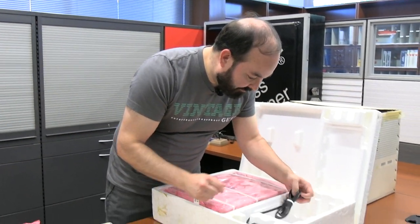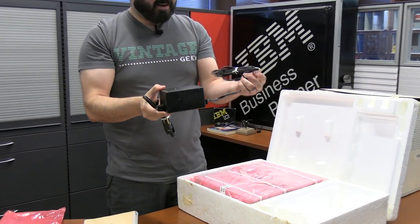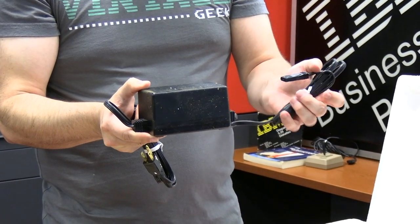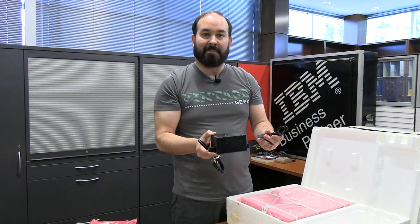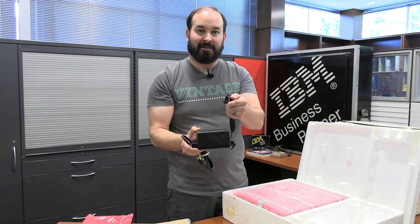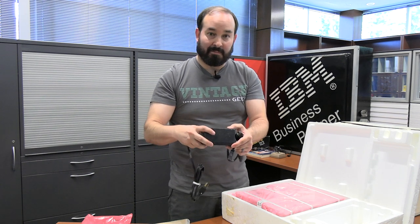Now it looks like we've got a couple of cords here — actually just one cord. This is the power supply brick for it, and it's a pretty beefy thing. One of the things I read about the PCJr is that they used a lot of proprietary connectors for everything. So unlike the IBM PC and PC compatibles, which all basically had the same form factor connectors — DB connectors, the same keyboard connector, etc. — a lot of the components for the PCJr were custom pinouts and custom cables. This power adapter is no exception. You can actually see there are three pins in it, which is a non-standard design — it's not a standard IEC cord. Definitely specific to this system, so I'm glad that we have it.